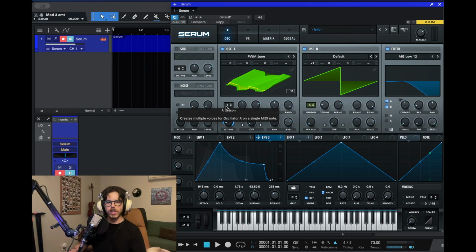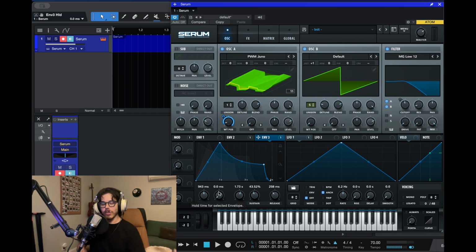Before I finish this video, I did want to go over what hold means, although at this point you might have a pretty good idea. Essentially, as we see, it's after the attack and before the decay. Really what it's telling us is how long to hold at this point before the decay starts. So that's what you would think it would look like given that context. And it's just another great way to customize your sounds. Not every synth plugin has this. Not every synthesizer will have that function, but that's what that is. And it's just another way to add more depth with an envelope in your songs.